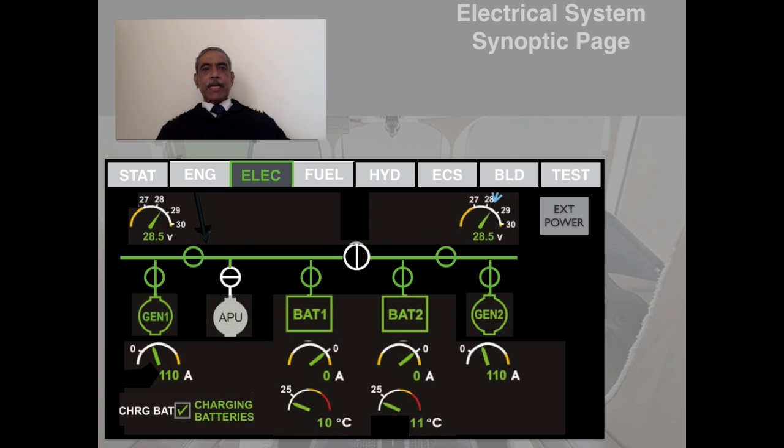Okay, you have already been introduced to the cockpit and several display systems which are possible. Now I am taking you to the synoptic page and the electrical page of the synoptic menu. This just gives you the schematic diagram of the electrical system and different indications to mean several things, which you will all learn as we go through the lesson. Now, firstly, have a good look at the electrical synoptic situations. Now, I will go through the individual details.